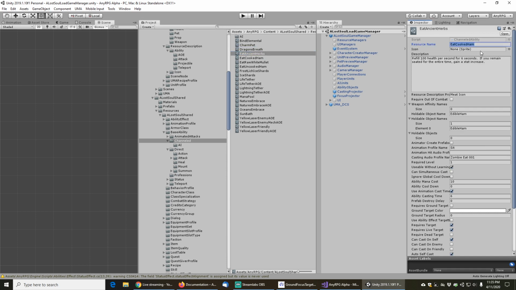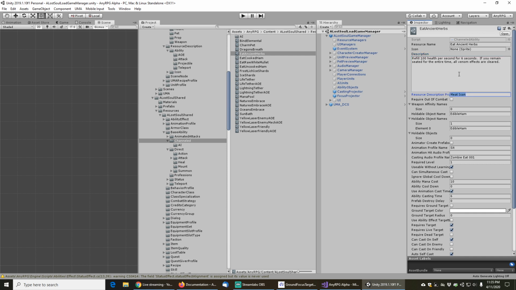This ability, we will call it Eat Ancient Herbs, and refill 100 health per second for 6 seconds, sure, if you remain seated for the entire time. All Venom effects are cleared.